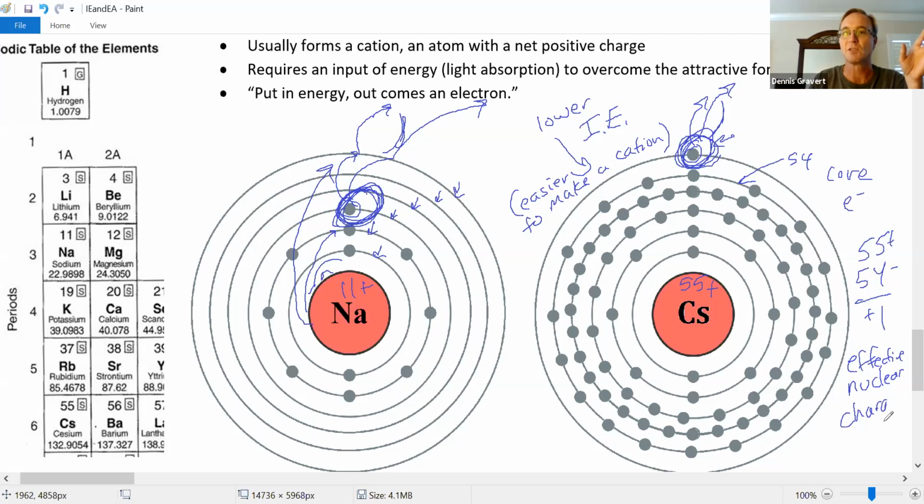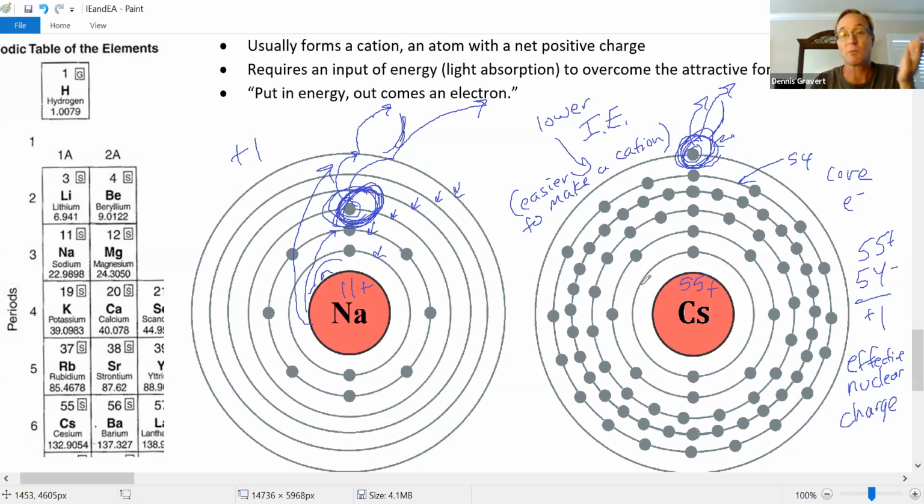Now, if the effective nuclear charge of the outermost electron is only +1, that's the effective nuclear charge for the outermost electron in sodium too, right? There are 10 core electrons all below the shell, the orbital if you will, of the last electron. These 10 electrons are repelling it out. 11 protons are attracting it in. The net difference, the effective nuclear charge, is also +1. So essentially, the net attractive force on this outermost electron is +1 for both cesium and sodium.